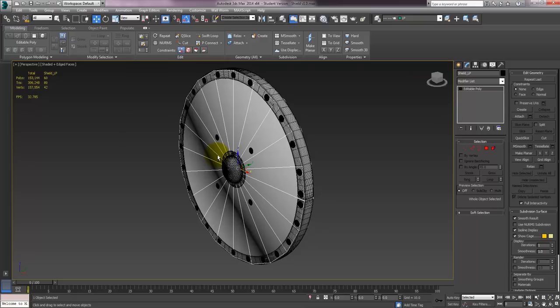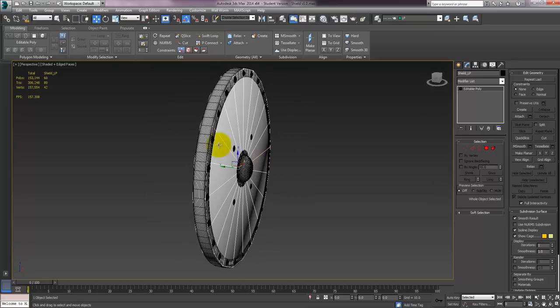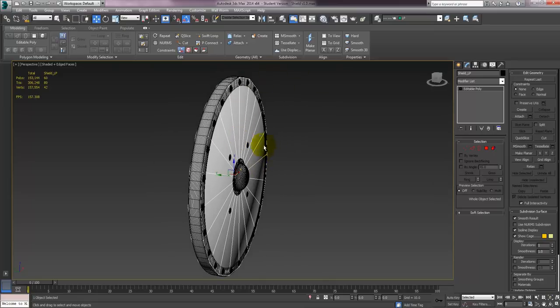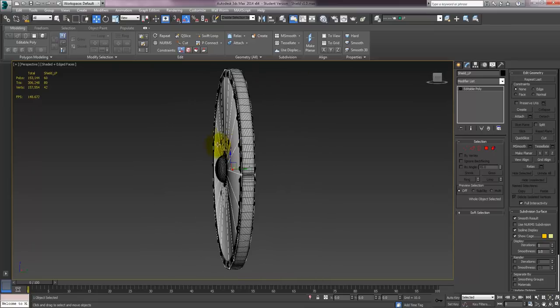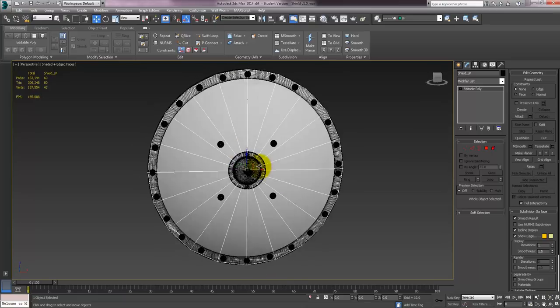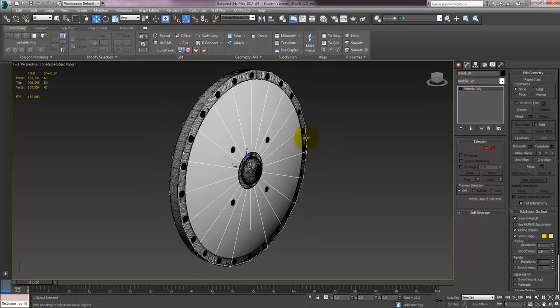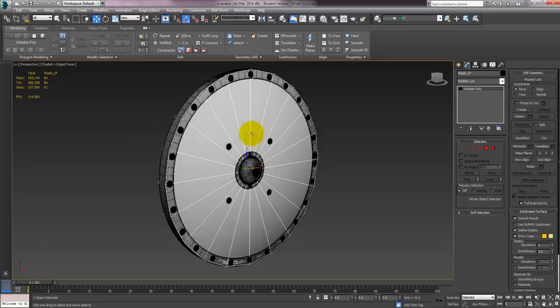It will create a cage, which is basically your low poly, blown up a little bit. When I mean blown up, I mean pushing the faces outwards, to then use that and the original low poly to generate the height, normals and ambient occlusion maps.